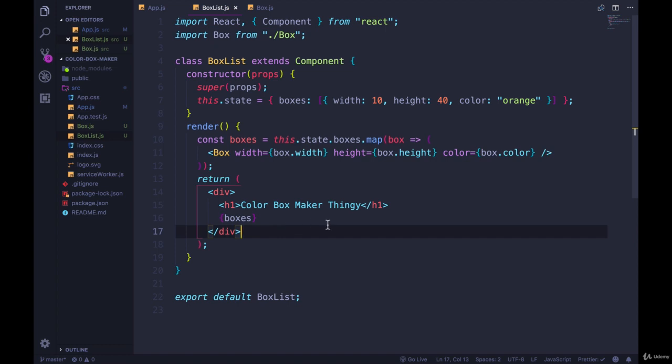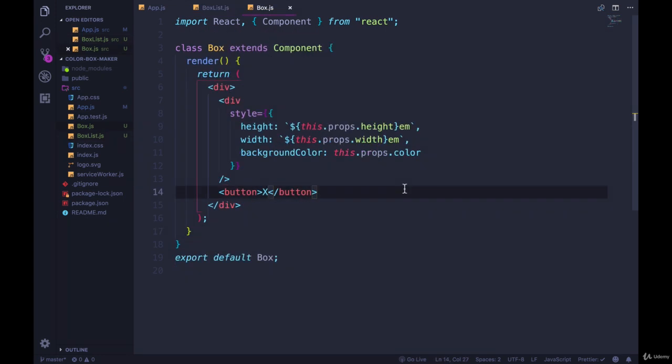So now we really just need to make the form in order to make that work. I'm going to end this video here. It's getting a little long. And next we'll add the form, which is a good amount of work as we've seen just for a simple form. It's one of the unfortunate parts of React. It's worth it to use React, but it does mean some additional syntax. And then we'll make sure we can remove the boxes as well.